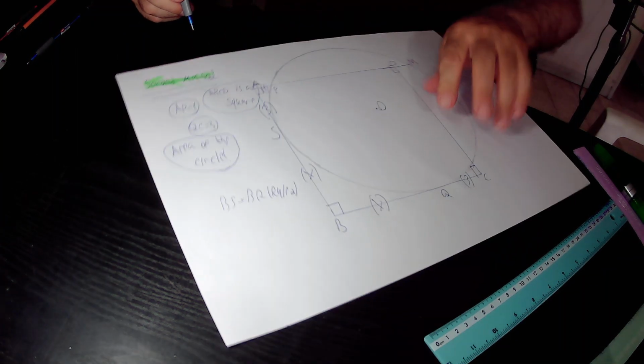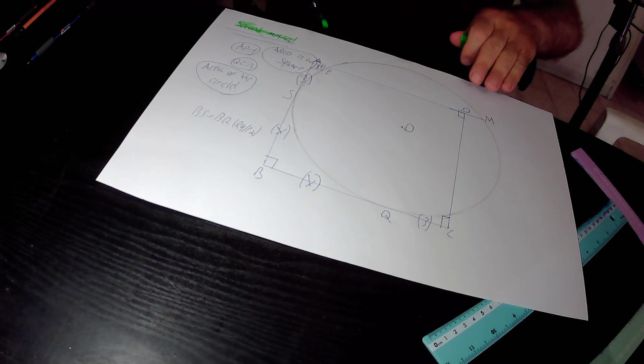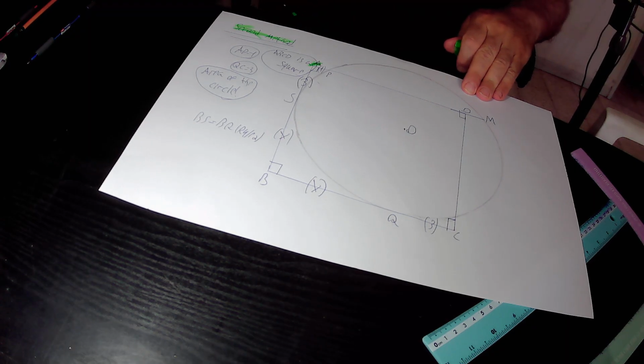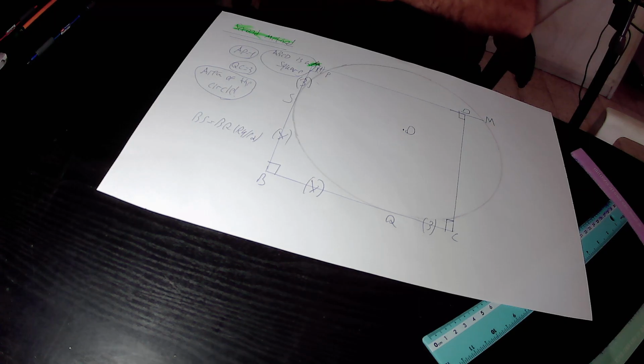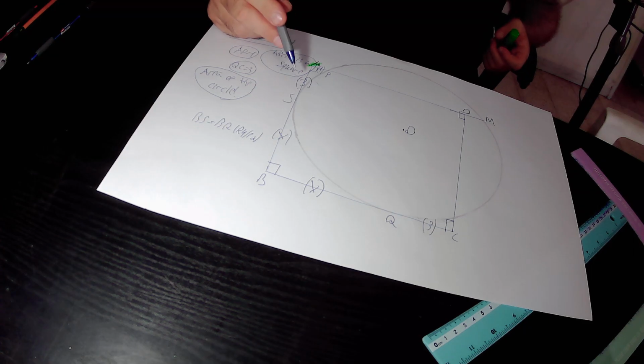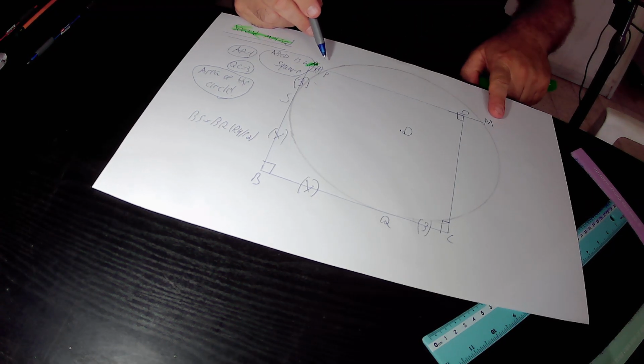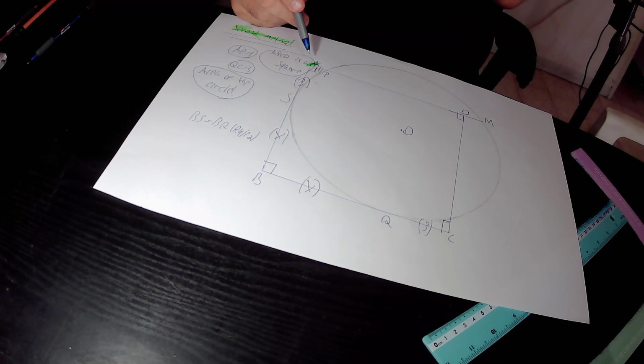In the next step, we will focus on this common external point, point A. From this common external point, point A, we have tangent AS, that is tangent to this circle at point S. In addition, from the same common external point A, if we draw a straight line, we get chord PN. So from the same common external point A, we have tangent AS and chord PN. Therefore, we can implement rule 10.